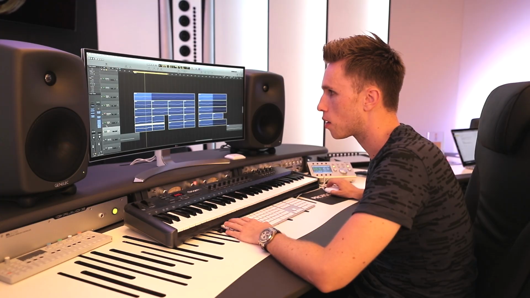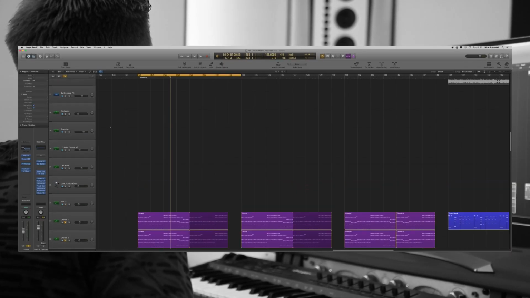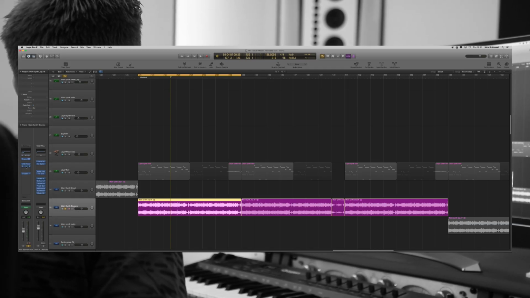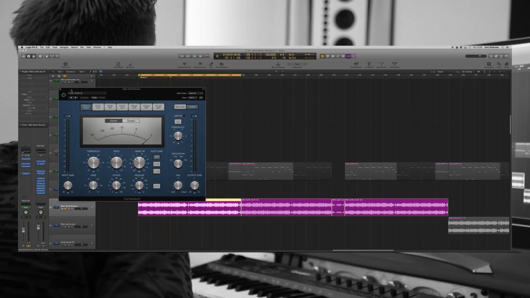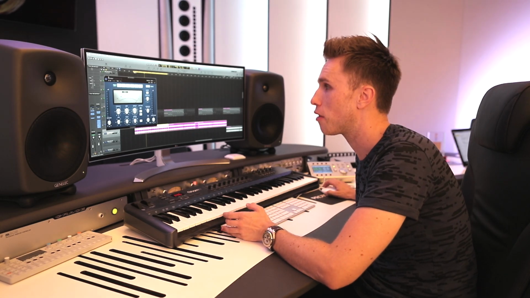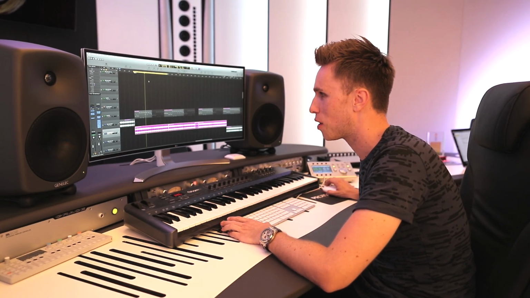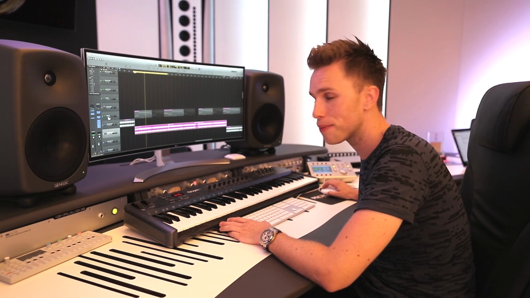So that is really important, and that's why I use those 2 extra sidechain plugins. For the synths, most of the time you just have to listen carefully and decide what you think sounds best. In my opinion, the compressor of Logic, sidechain wise, just sounds the best, and it sounds the most natural. It definitely is not the easiest solution. So if you want to go for an easy solution, use Kickstart or use LFO2, whatever works for you, and it's going to get you to a quick result much faster.